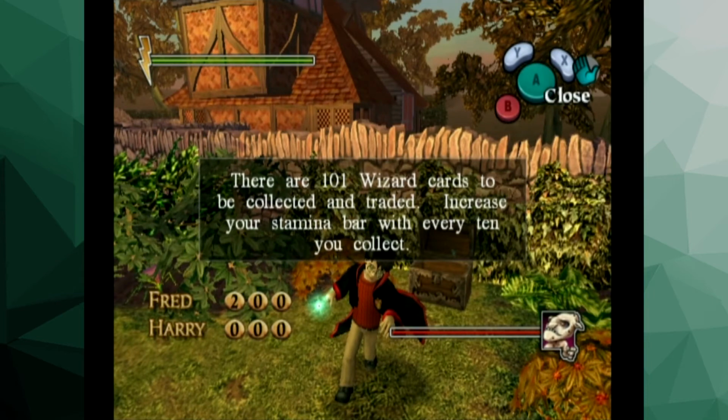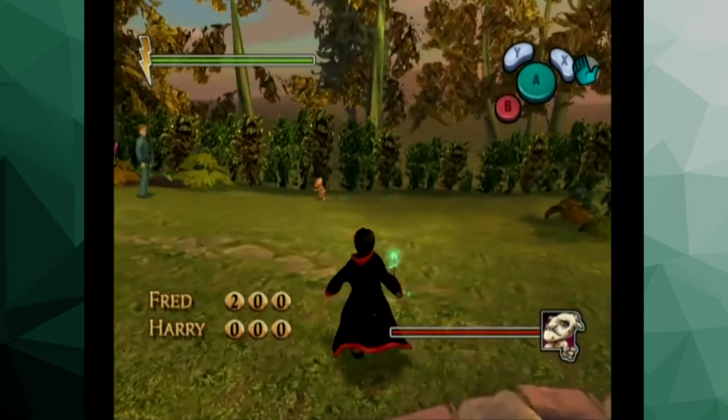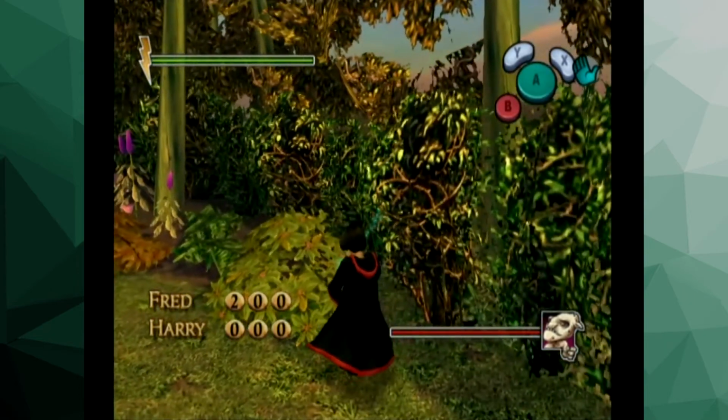They'd be collected to increase your stamina bar with every 10. So they're not just collectibles, they're also... And these lot constantly nag you in this section. So this is the bit where I got soft locked. I'm not going to mention it out of the hope that it doesn't happen.